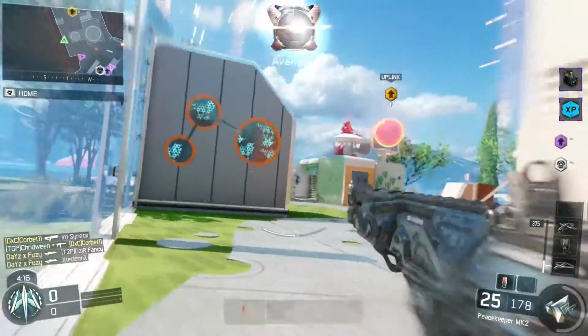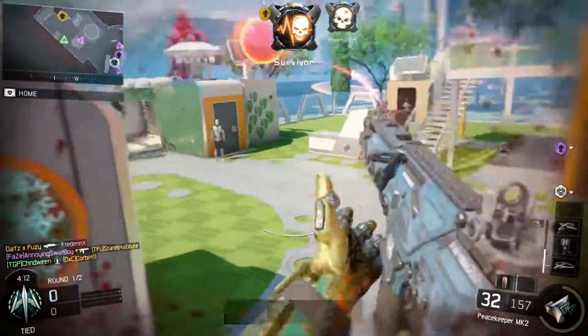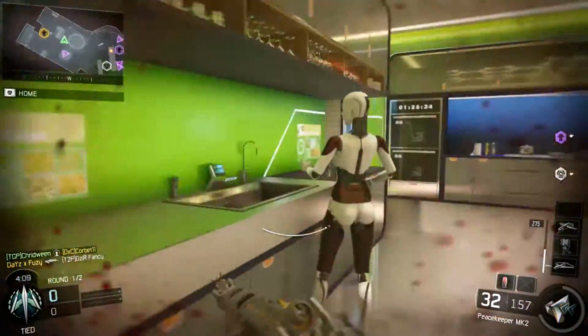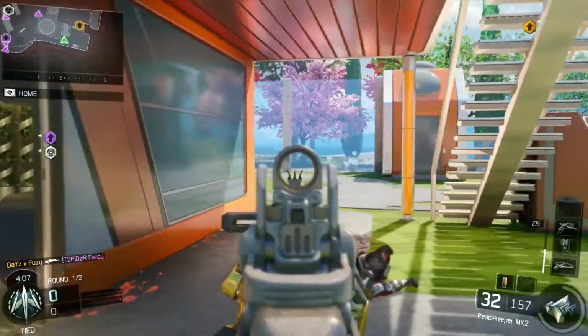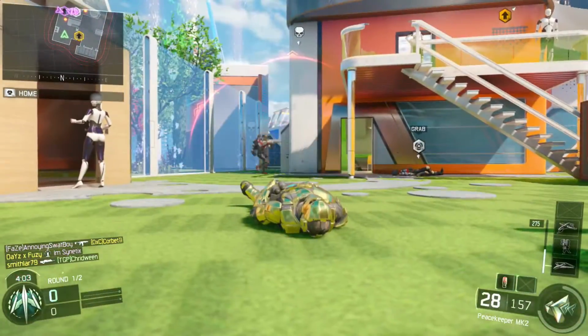Right guys, so we've switched gameplays here. This gameplay that you've seen on screen was actually one of my first games with the Peacekeeper. I went on with my friend on Uplink, we're on Chaos Mosh Pit. The past was the hardcore game mode, and this is actually the Uplink game mode on core.